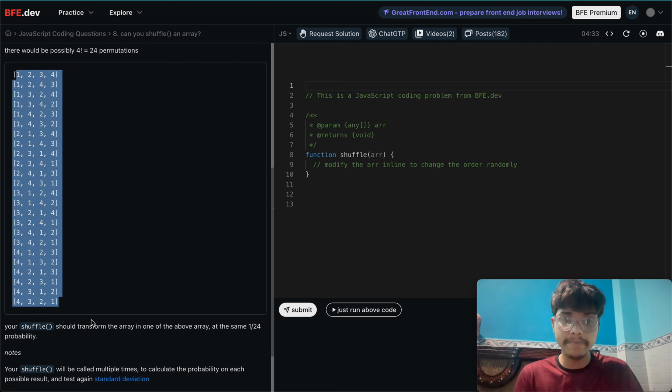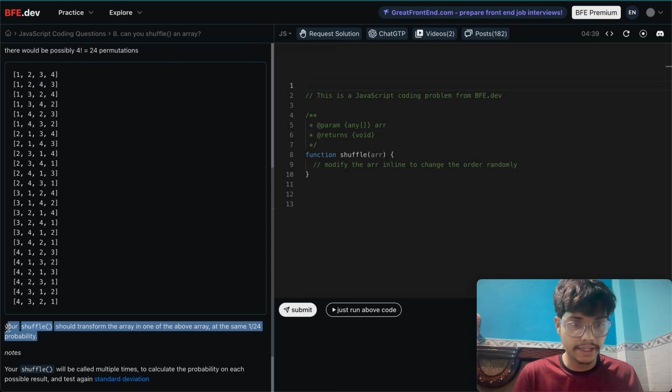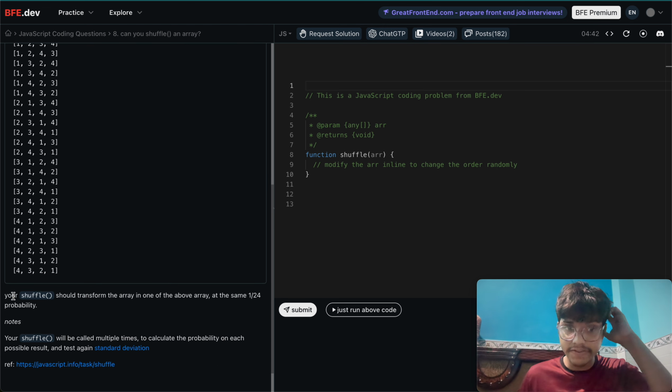If you can see here, your shuffle should transform the array into one of the above arrays, each with the same 1/24 probability.